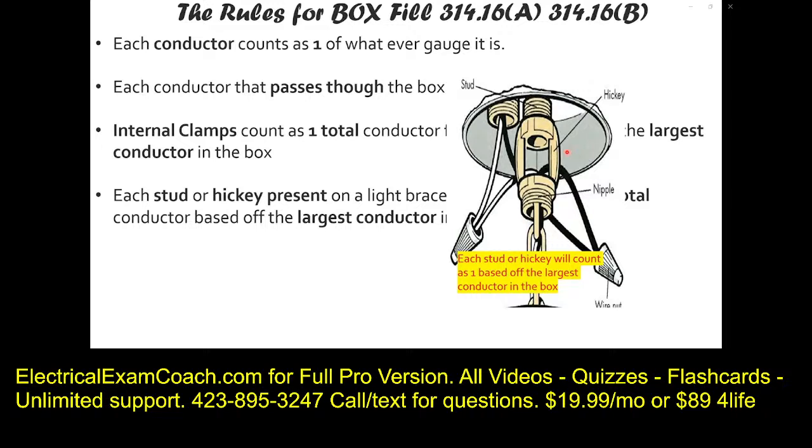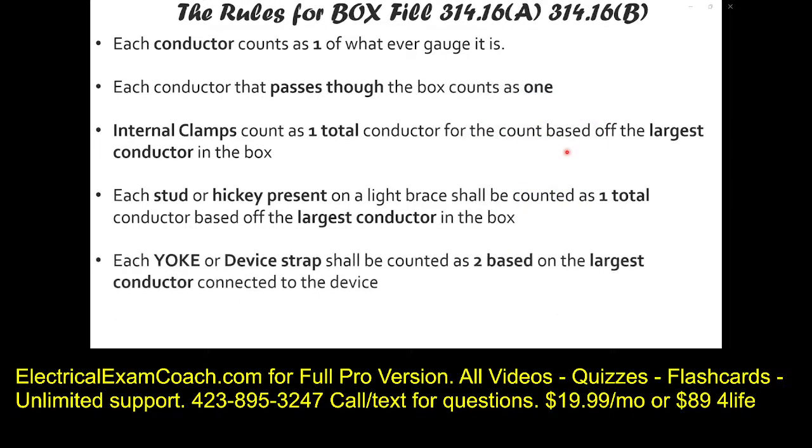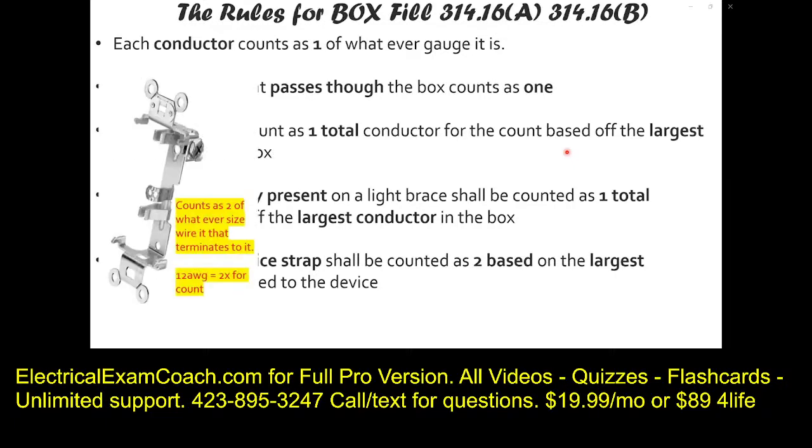And we're going to do lots of practice, so don't worry about it. Now we need to account for device straps and yokes. What the code states is that for each device strap or yoke, it's going to be counted as 2 based off the largest conductor that's connected to the device. As we learned earlier in the program, this is a device yoke or what we call a device strap.